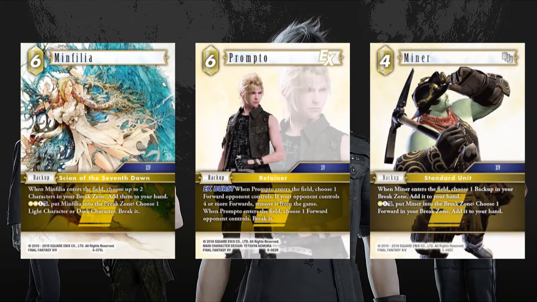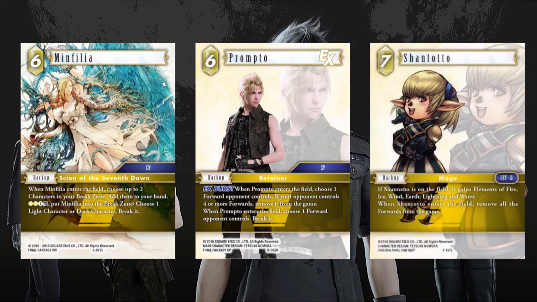Prompto is a fantastic new addition to Earth backups. Being able to one-shot Alua is really, really important because Alua can no longer drop down early and just be this constant source of pressure throughout the first few turns. Prompto can just one-shot her, and it's also a deterrent from your opponent going wide because once you get to that fourth forward, they're going to lose two. And it's also great if they see Shantoto go into a damage zone. They think that's the green light to go wide, but Prompto stops that very handily. And of course, Shantoto's there to really just reset the board state if you ever find yourself so far behind.